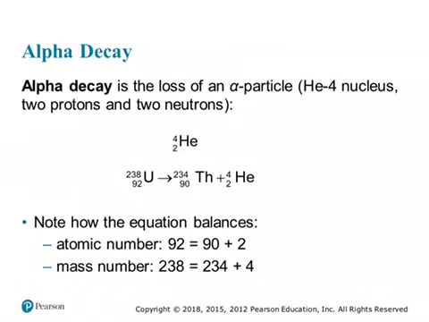Here's an example of alpha decay. So you're losing an alpha particle that has a mass of 4 and a charge of 2. Remember, an alpha particle is the equivalent of a helium nucleus. So here we're starting with uranium-238. And when I release that alpha particle, the new element that forms is thorium-234. 234 and 4 equals 238, 90 and 2 equals 92. Remember to treat the arrow as an equal sign, and you can't go wrong.